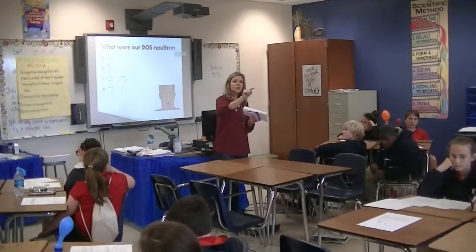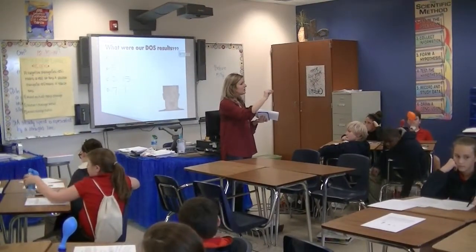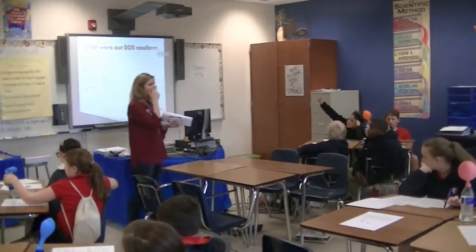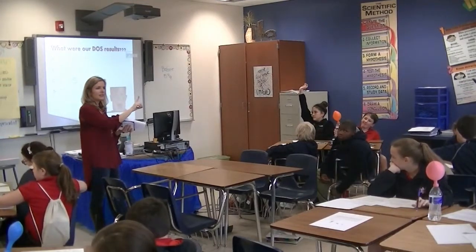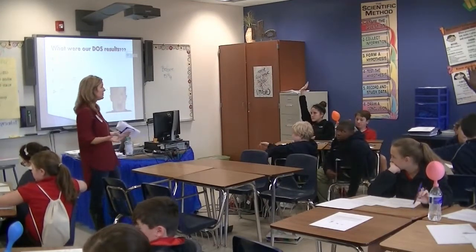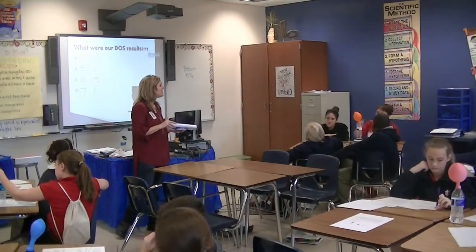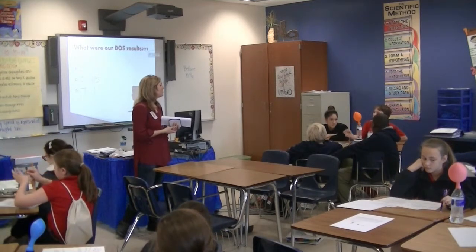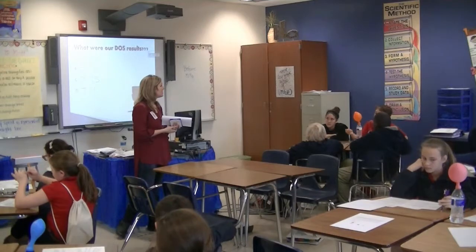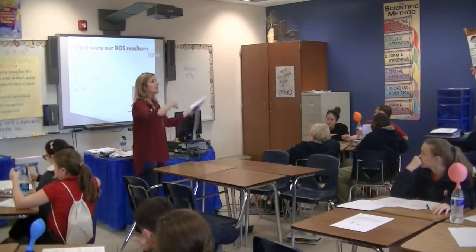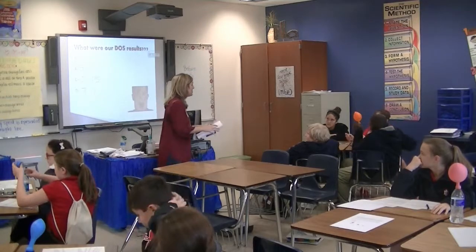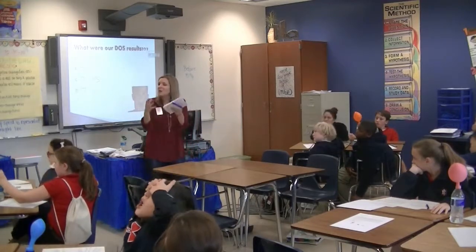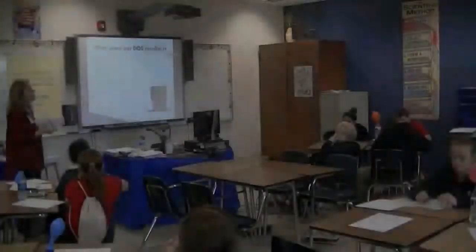Y'all, what if you would have had a hole in your balloon when you were doing your investigation? How would it affect your results? How would the mass of the product compare to the mass of the reactants if you would have had a hole in your balloons? Why is that? Because the air of the little substance. The gas? Yeah, the gas of it, it's getting out and it's not going to be the same. Okay, and we can't really get the gas and bring it back and put it on the balance, right? It would have escaped. Does it mean that it disappeared? No, it just means that we're not able to contain it in order to measure the mass of it.